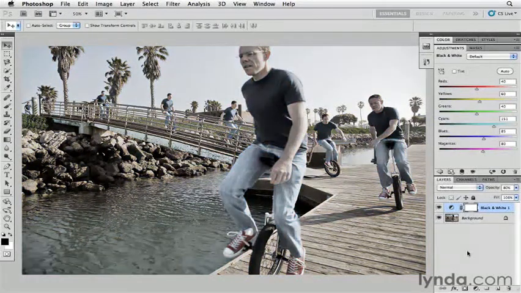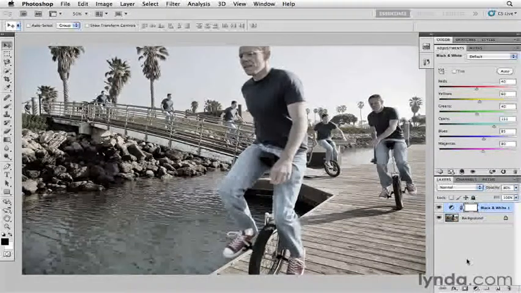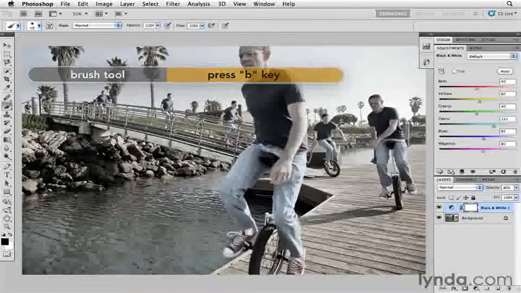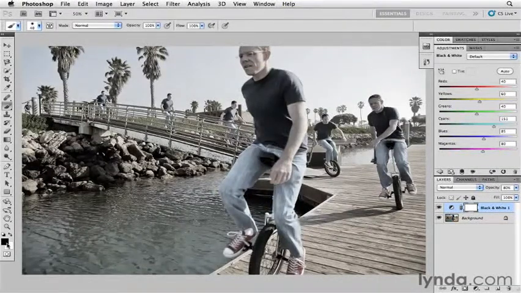And then the last kind of big picture benefit of adjustment layers is that every adjustment layer has a built-in layer mask already attached to it, which means if I only want the adjustment to happen in a particular area of an image, all I have to do is grab my brush tool and start painting where I want that adjustment to be masked. I'm going to press the B key on my keyboard to switch to the brush tool. You can see my circular cursor there. And my foreground color is set to black right now, which means anywhere I paint on this layer, only the layer mask is active here. Anywhere I paint with black, I'm going to hide the adjustment of this black and white conversion.